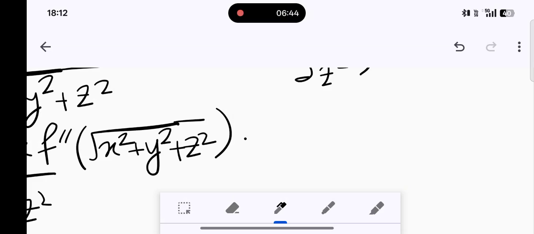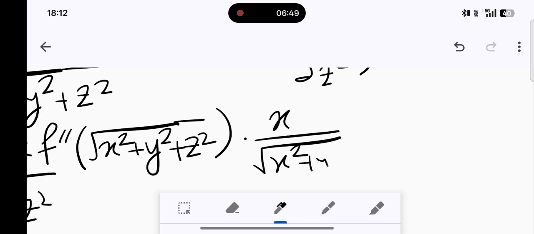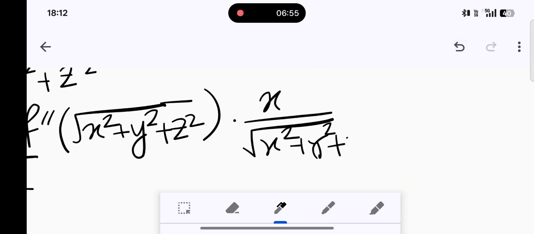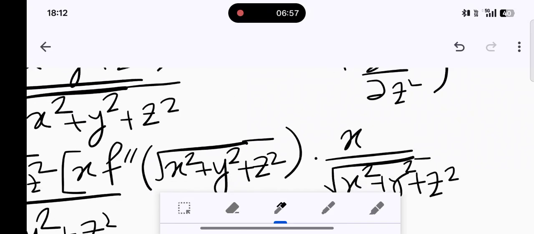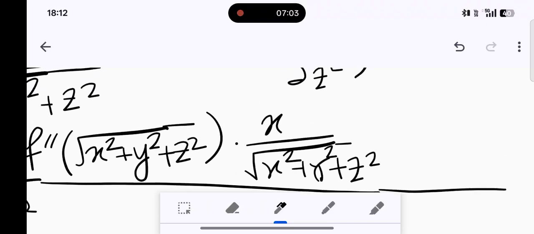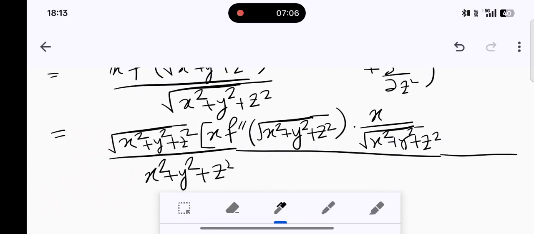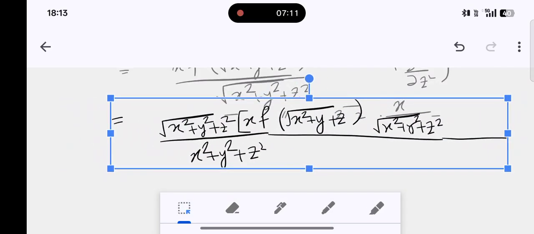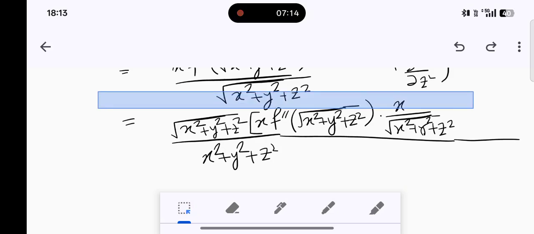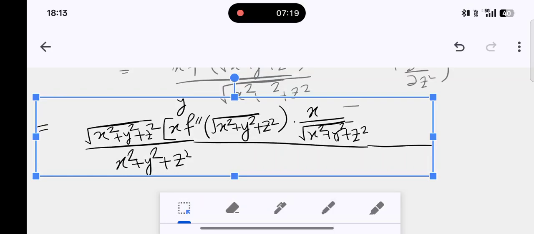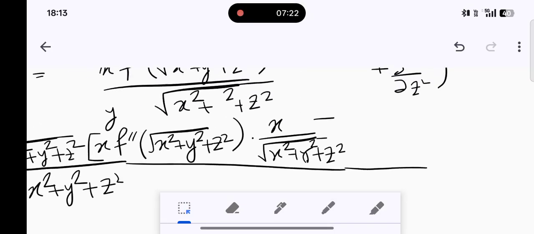into x divided by root over x square. Basically I am differentiating this inner quantity, so I will get something like that. Hopefully you can understand, right? It's very easy. This line will be much longer, so now I have to shift it a little bit to the right because I have no space. Wait a moment. Okay, now I can differentiate.